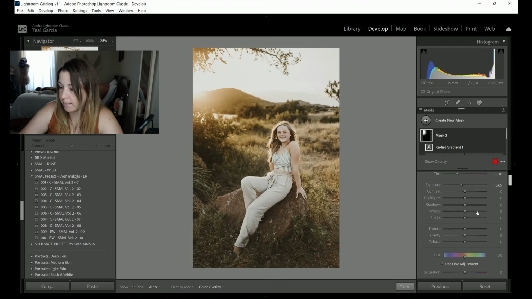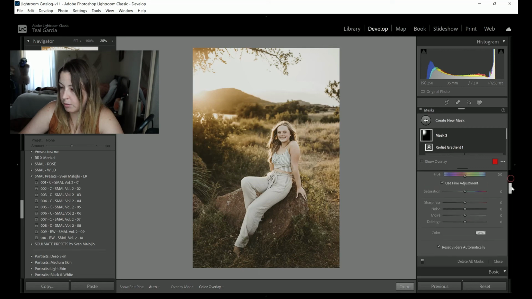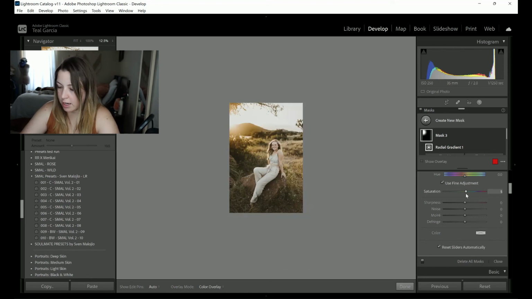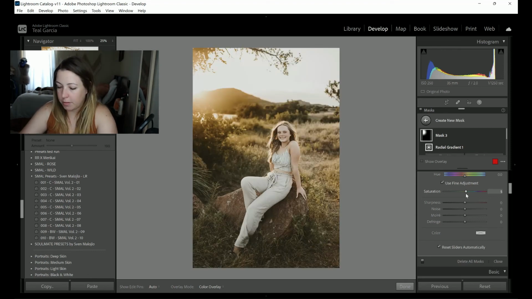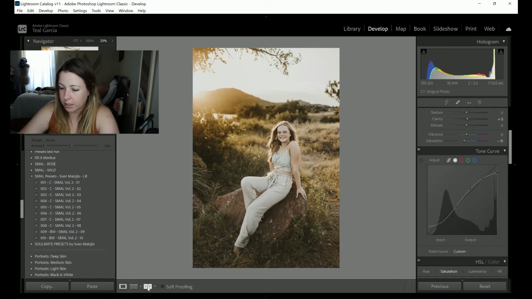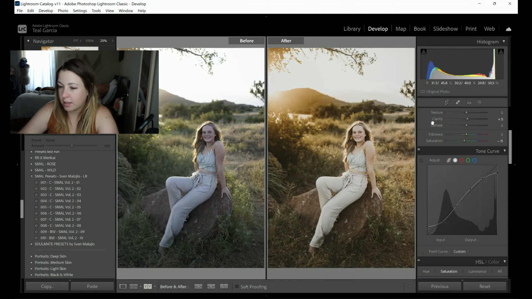Okay. Texture, let's turn the clarity down maybe. Ooh, things get blurry. I just like to play with things. Texture, ooh, the texture is kind of pretty, pulled down just a hair. And then what does saturation do? Whoop, things get crazy. Don't play with saturation. Actually, I like it just a little, just a hair. Okay, I think that's it. I think I really like that. Let's do a side by side. Very pretty. So that's how I would edit that photo.